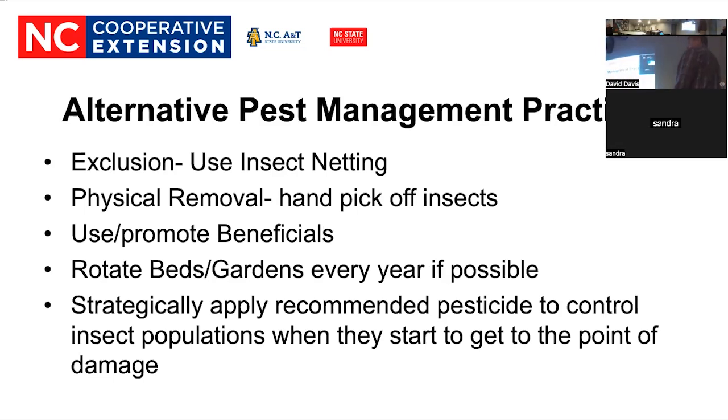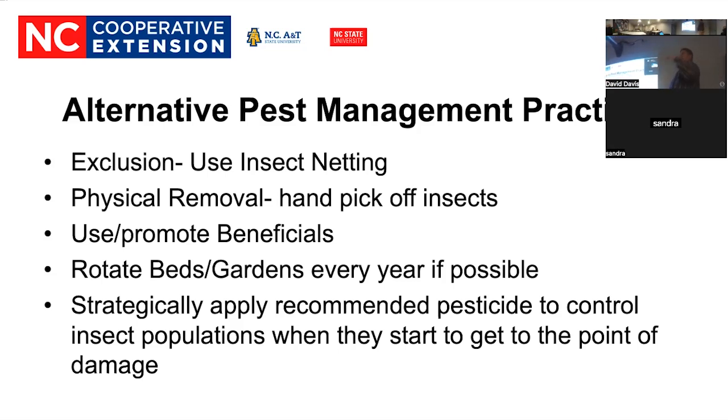Some alternative practices, and this is really the direction you want to go in, organic exclusion. There is insect netting out there you can use for crops that don't need to be pollinated. Lettuce, cabbage, collards, any of those kind of spring crops, even your onions. Onions don't really have too many pests. That's a good thing about onions. They're mostly pests in the soil, but for your cabbages, those kinds of things, you can use insect netting. One thing I'll say about this though is if you don't keep the insects out of the netting, you can create a nice safe place for them to breed if they ever get in there. So making sure you exclude whatever pest you're trying to exclude is pretty important.